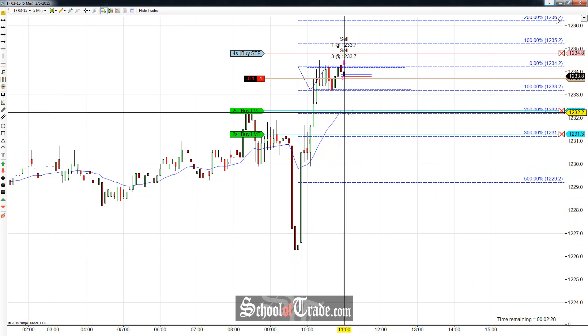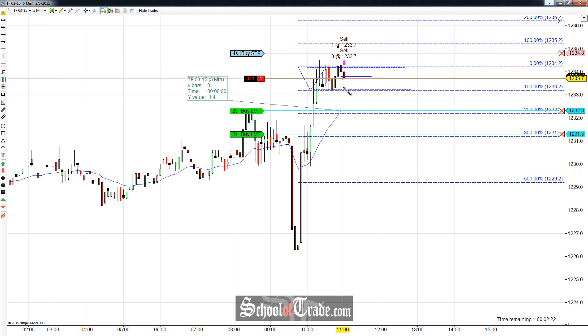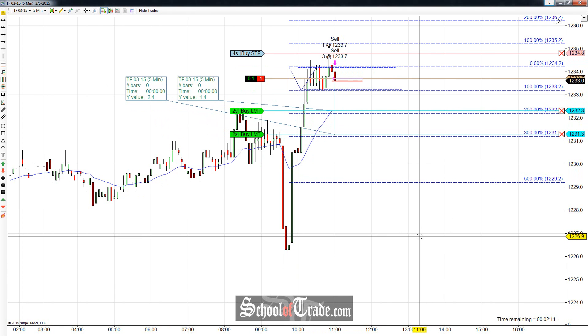I'm going to be taking off two at the first target. That'll give us two off at 14, so 28 ticks. And then we're looking at two more off a little bit farther down at 24, so it'll give us 48 on the final one. Overall, we have the chance to get a pretty nice trade out of this one — 76 ticks potential, at least, if we start breaking down.